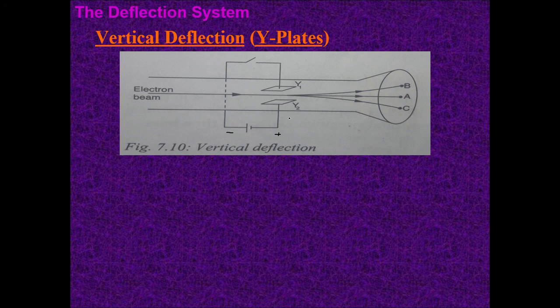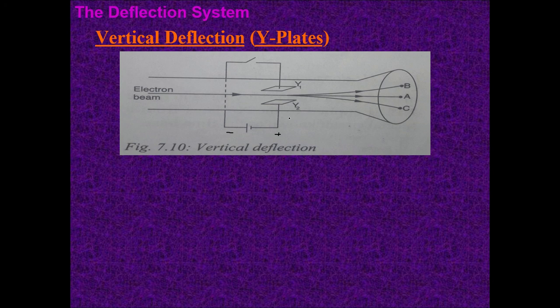So if the reversals of the polarities are sustained, the spot will shift from B to C and back at the frequency of the reversals. If you have a DC, for example, the moment I swap and swap, the difference in that interchange will be the same speed or the same frequency at which you shall notice the spots shifting on the screen.